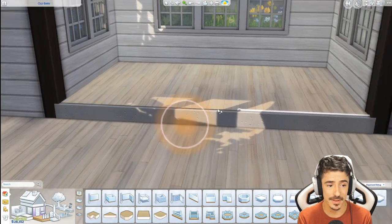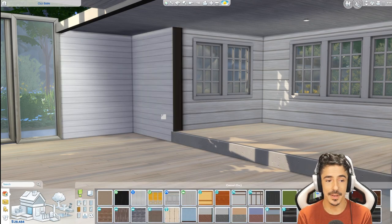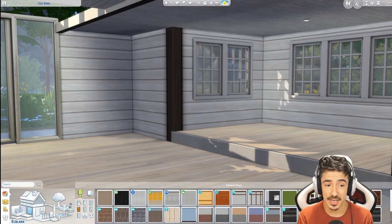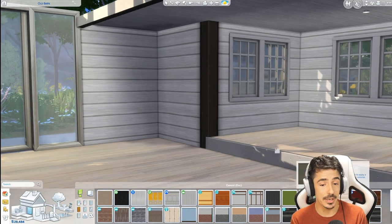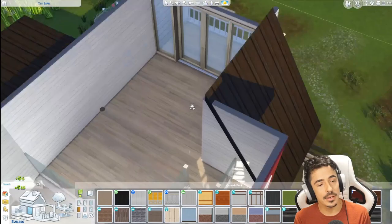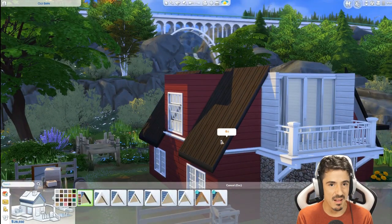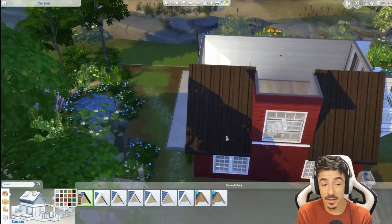This is me getting rid of those fences because it was bloody expensive and I needed all the money I could get. But as I said, I went over budget anyway. Yeah, I couldn't help it. Sorry. And I ended up going for these minimal slats as well. Ignore the ceilings. I ended up going for these minimal slats from Spadair. And yeah, I just think it looks nice.